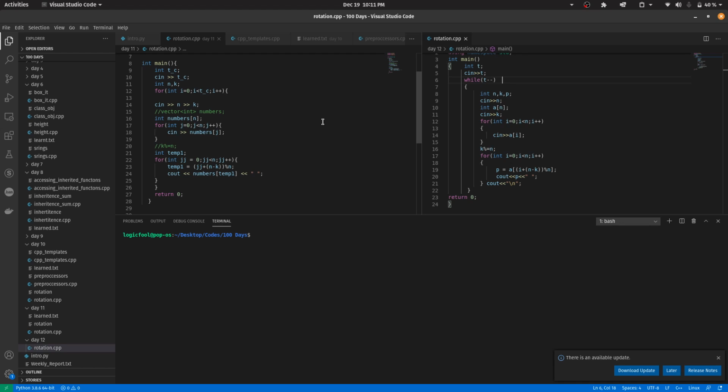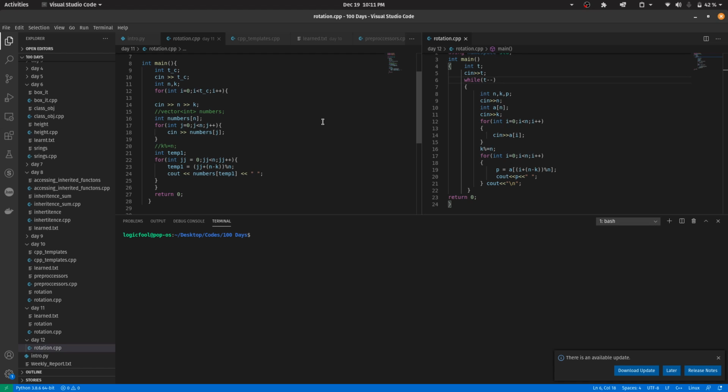Then firstly we initialize our n and k. Now until i is smaller than tc, we do i plus plus. That's the same thing anyway.